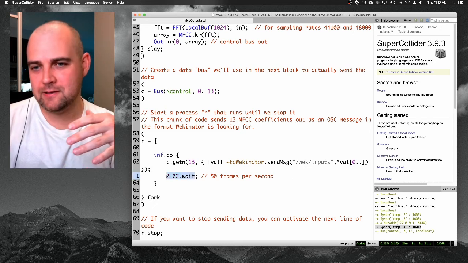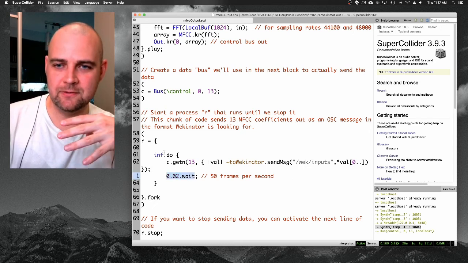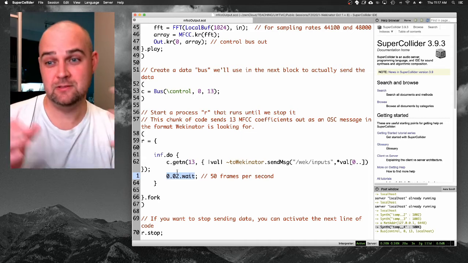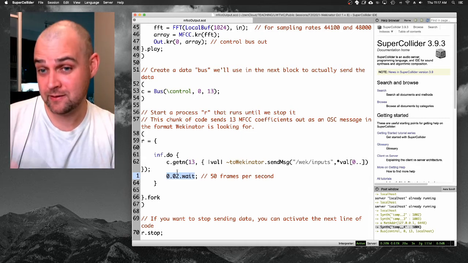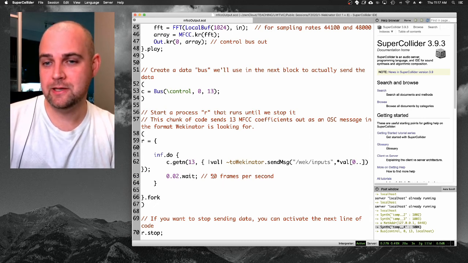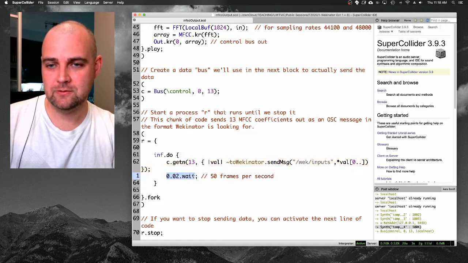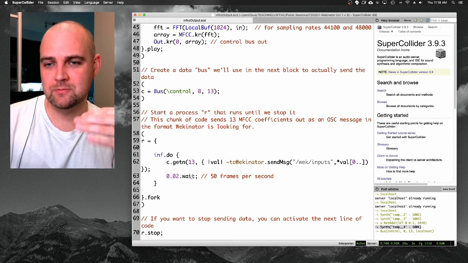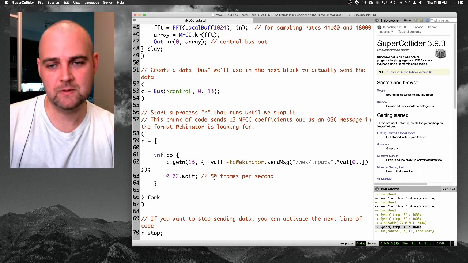We're going to add in this wait command here. If we just do that, it's going to do it as fast as it can. It can do it really, really fast. So let's put a little bit of wait in there to ensure that we don't go too fast and send way too many messages. And so to do that, we're just going to put this 0.02 wait, so 2/100ths of a second, wait for 2/100ths between sending that message each time. So at maximum, we're getting like 50 frames a second.